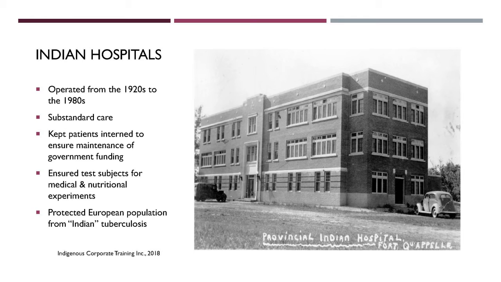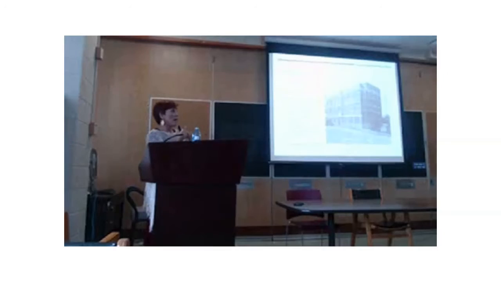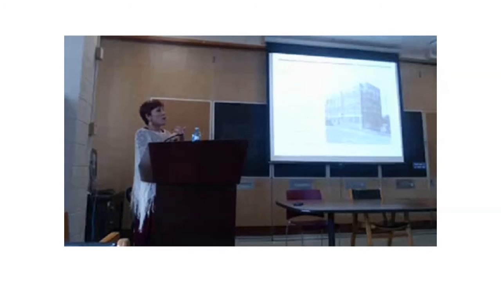There was no tuberculosis in North America before contact. It wasn't one of the native diseases in this land. But when we had contact and when we were marginalized and when we were put onto reserves and we began to live a poverty type of life, TB can run rampant in that condition, right? So somehow, because it ran rampant in our communities, it became Indian tuberculosis. So they built a hospital system to keep Canada away from Indian tuberculosis. And these were not where the best doctors went and the best nurses. It was underfunded, under-resourced, and a lot of things went on that shouldn't have went on.